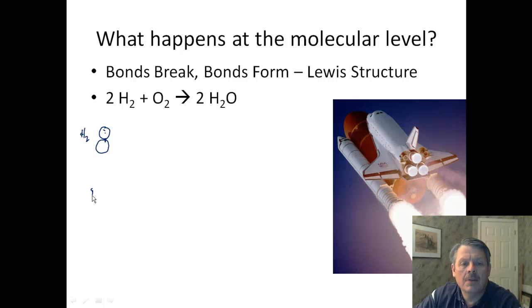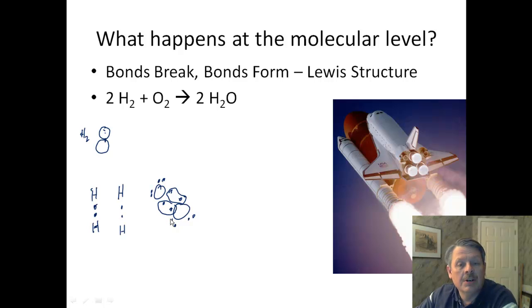That means I've got H bonded to another H, and they're sharing these electrons between them. And I have two of those, so I have another H, that looks like that. And then I have an O2. Well, O2, remember, oxygen has 1, 2, 3, 4, 5, 6 electrons, and we bond that with another oxygen with 1, 2, 3, 4, 5, 6 electrons. So these guys are actually bonded and shared in there. They've got 4 of them that are shared in O2.